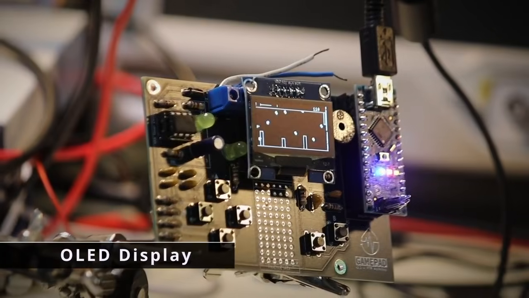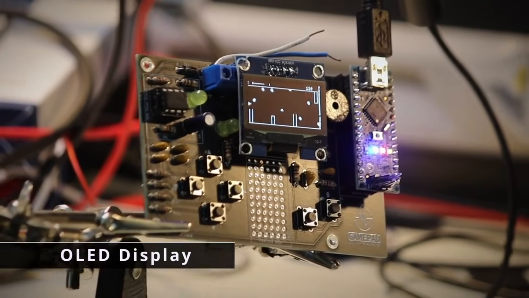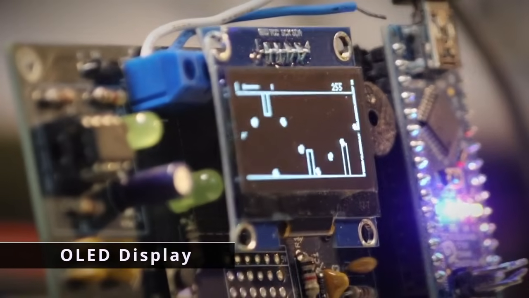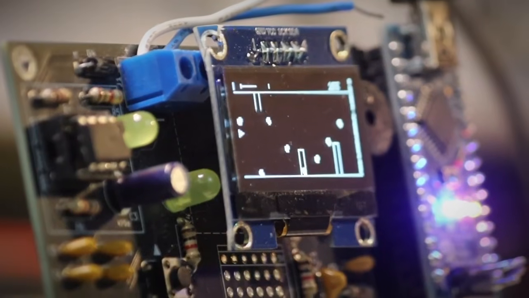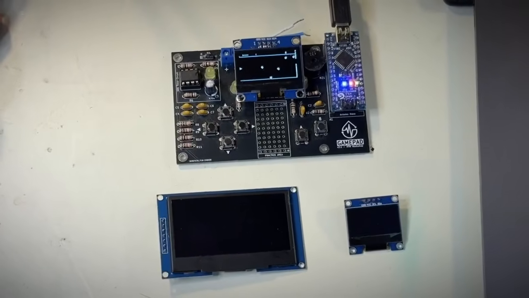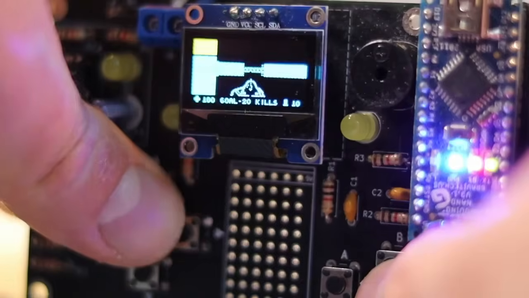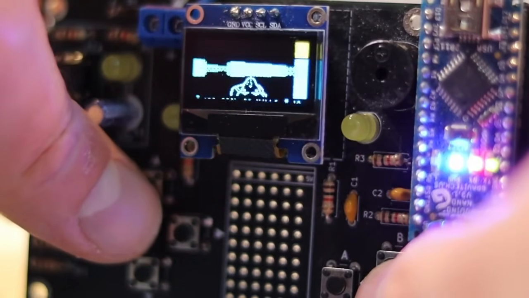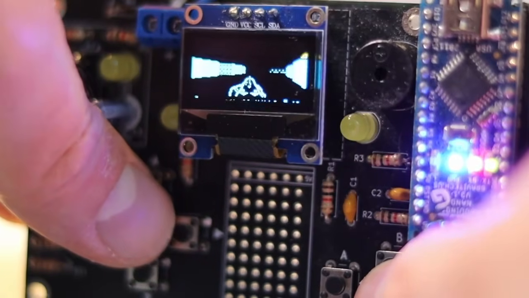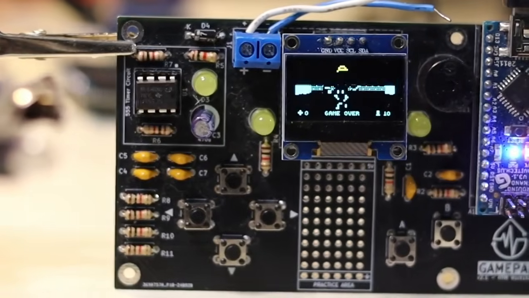The humble OLED display is one of the most important components on the gamepad. It wouldn't be much of a game console if we couldn't actually see anything, or have anything to draw pictures on. The OLED modules are cheap and can display a wide variety of graphics, from text to simple shapes to full sprites. But how we, the programmer, work with the screen and how the Arduino works with the screen are pretty different, and in this video we'll explore some of those differences.